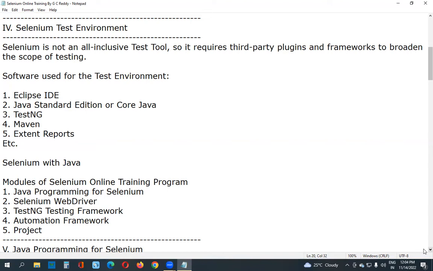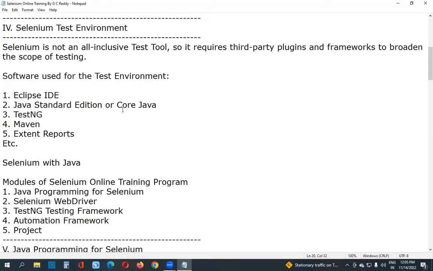Selenium with Java is having nearly 70% market share. Remaining 5 programming languages, 30% market share. So in our training program, we are going to discuss Selenium with Java. See, already I told now, Selenium test environment is dynamic. Why dynamic? Depends on the programming platform that Selenium environment depends.